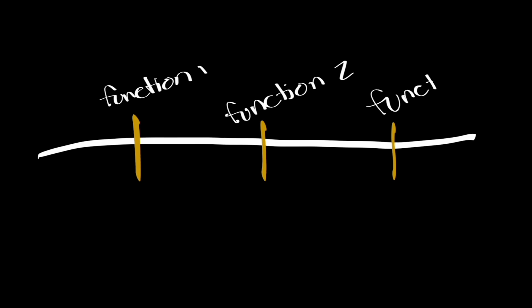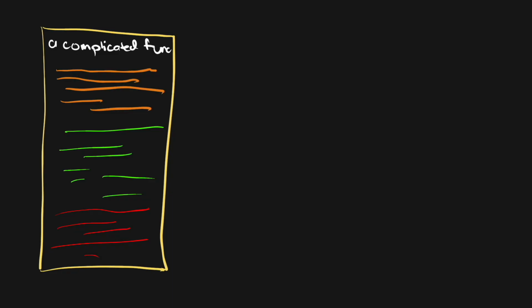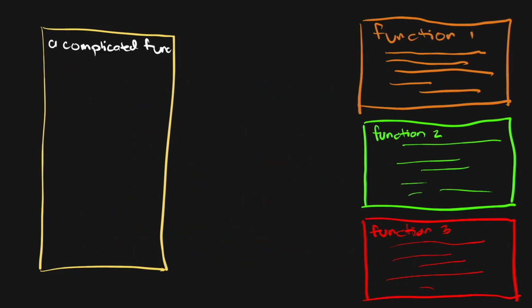For example, you see a function that is really confusing, so you refactor it. You put the task that can be reused in a different function, so that you don't need to code it in your main function, you just call that function inside your function. Another thing is naming.